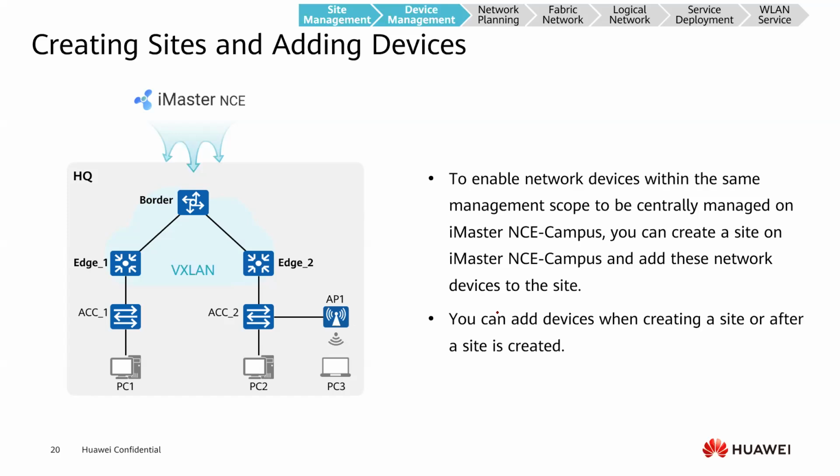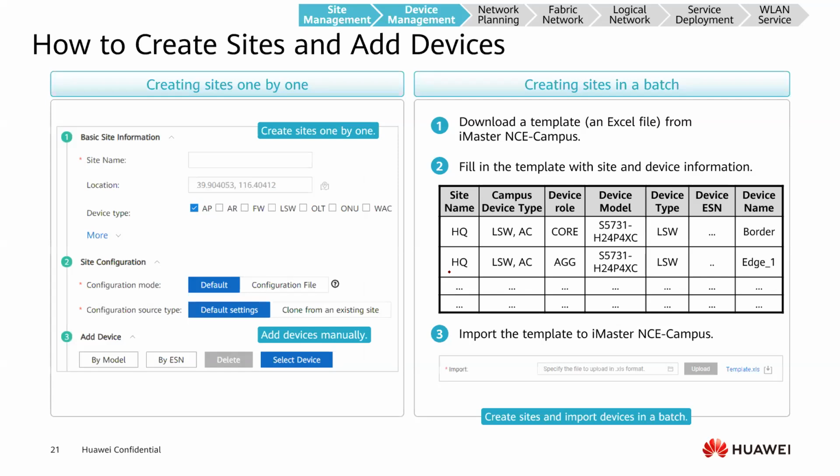And after you create a site, you need to add all of the devices to the site, so the controller can manage them and deploy the configurations to them. So the controller's deployment is based on the site. So the first step, you need to create the site. And there are two methods for you to create the site.